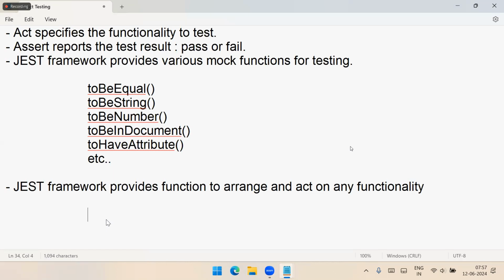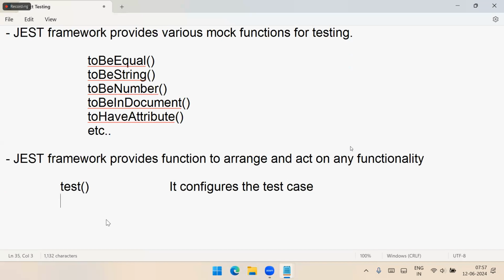So you have test, it configures the test case, and we have render, it arranges the component to test.